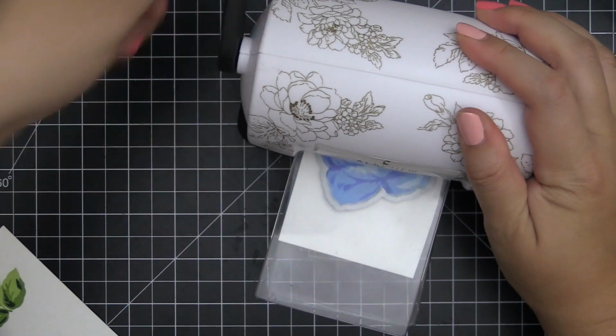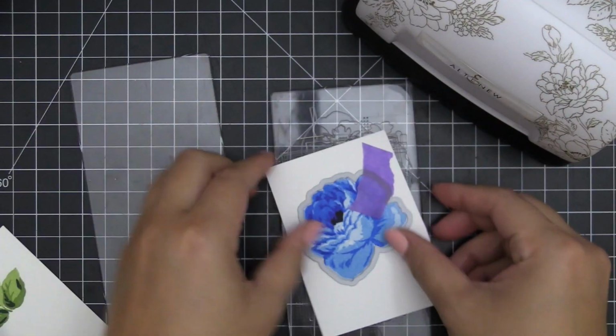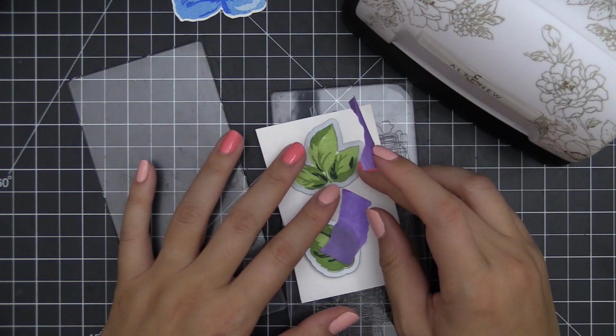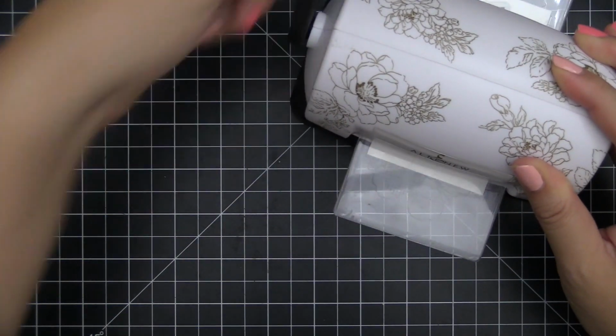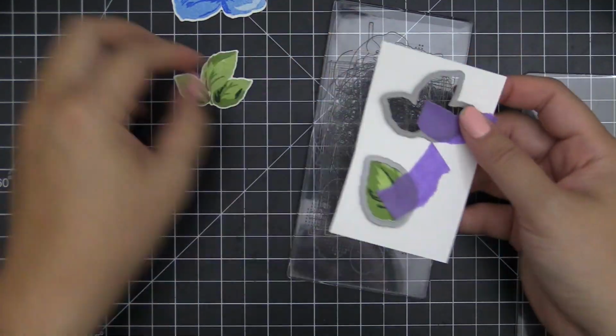If you want to get a closer look at how I stamp these, check out Altenew's Antique Roses product page, and there are 2 videos. One is a product video and the other is a layering guide video where I walk you through each image one by one, how to layer them up easily. Hopefully that will be helpful when you're working on these on your own.